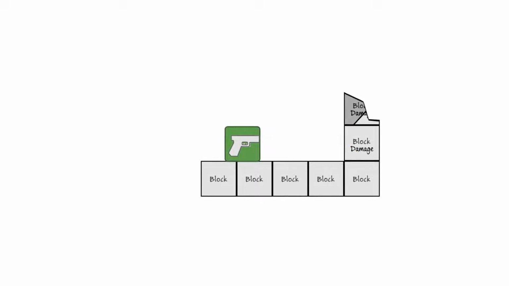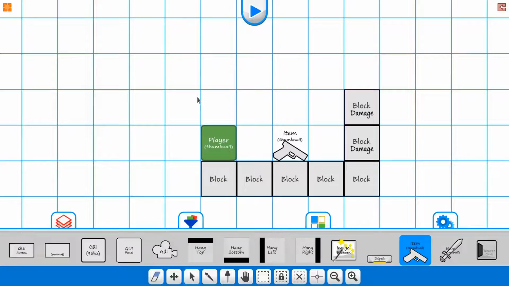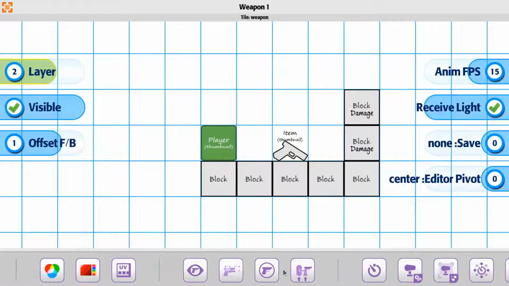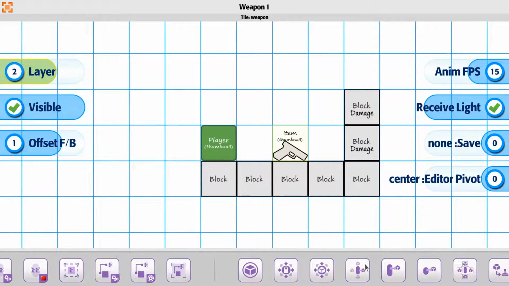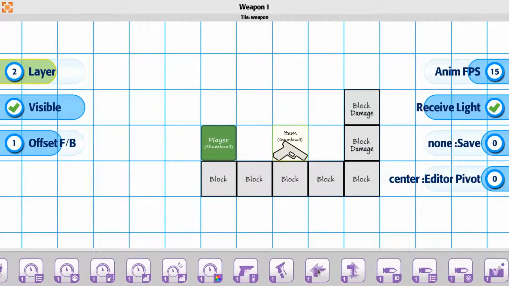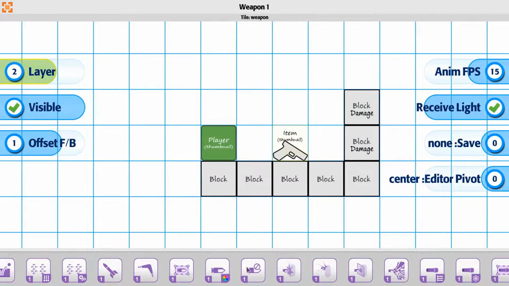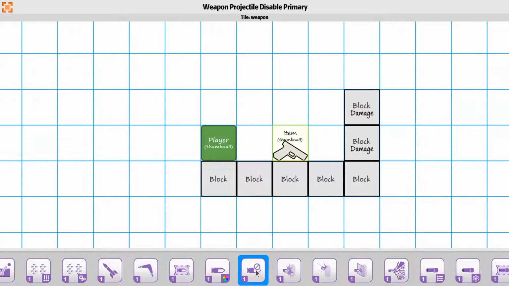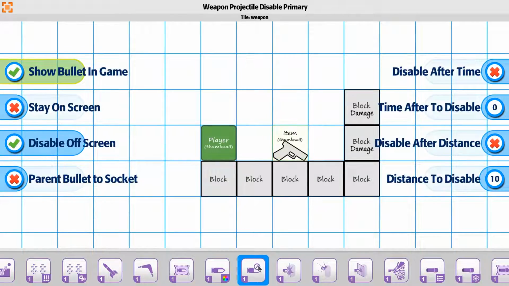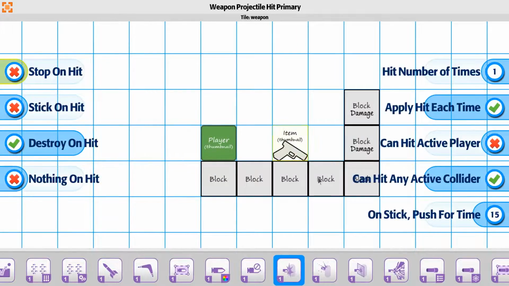Now if we take it one step further, and this is something we haven't looked at directly if you've been following along, is the weapon on the bullet. We're going to skip a little bit on the properties here. If you go down to the primary icon, the one that looks like a disable option right here, this is going to be what it can and can't do. Let's see if it's on this one. Nope, it's the one right next to it. It's the hit primary. What the object hits, you can say can hit any active collider. Well, this one has an active collider, that's why it hit it.